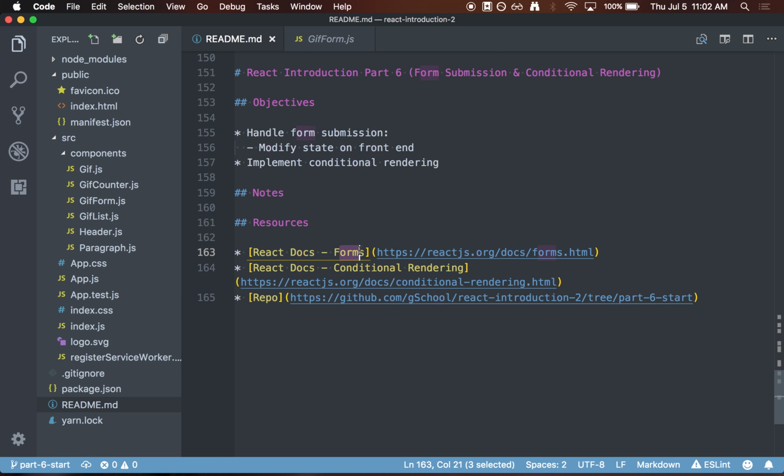I have some stuff linked from last time in terms of resources, like just the page on forms, and we've got a section on the conditional rendering. So that will be our topic for today. And then next time will probably be our last lesson in the series. And I kind of want to just sum it all up together and talk about state, right? And single source of truth, stuff like that, now that we have the app mostly completed. So any questions on objectives before we start? All right, let's dive in then.